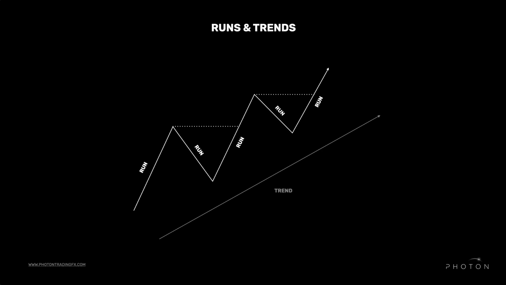Each of these movements up and down are called runs. So price impulses to the upside, and then it corrects back. Then it impulses again to the upside, and then it retraces back, right? Depending on whatever terminology you want to use, all of those moves up and then back to the downside individually are called runs, and they make the heartbeat of the market. Now, collectively, all of those runs together make up what we then call a trend.